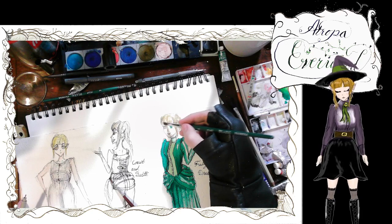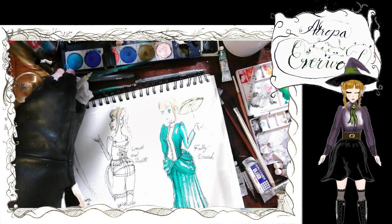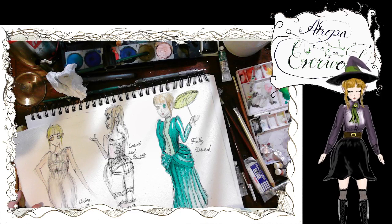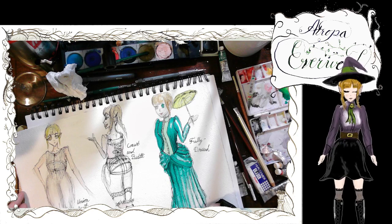Gonna need to wait for that to dry, but there's probably other stuff we can do while waiting for things to dry. Maybe one or two fine details I can cover. Yeah, it seems like a lot of times just in the end game, it's just waiting for things to dry. Like that old Townes Van Zandt song, waiting around to die, waiting around to dry.